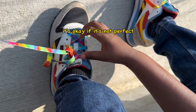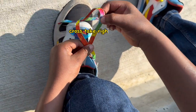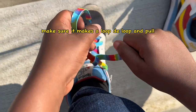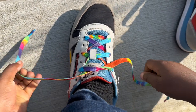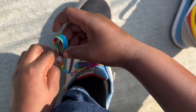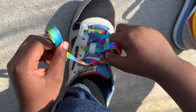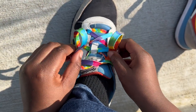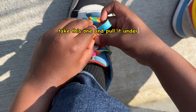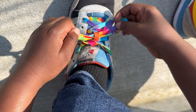It's okay if it's not perfect because I'm repeating the whole thing one more time. Cross, take right under, make sure it makes a loop, and pull. Take this lace, have one bunny ear — now you only have one hand to do the other. Like this. And then once you have those two, take this one and pull it under, and pull.